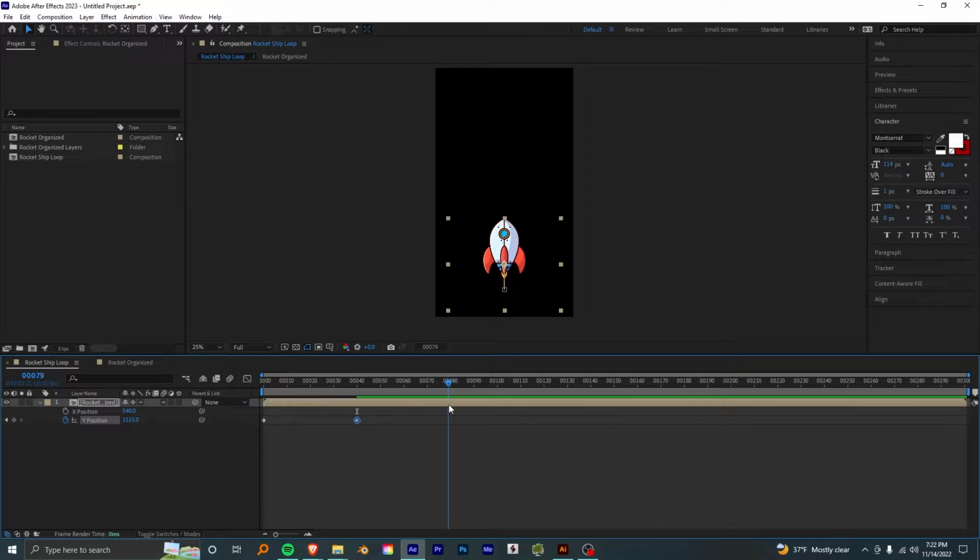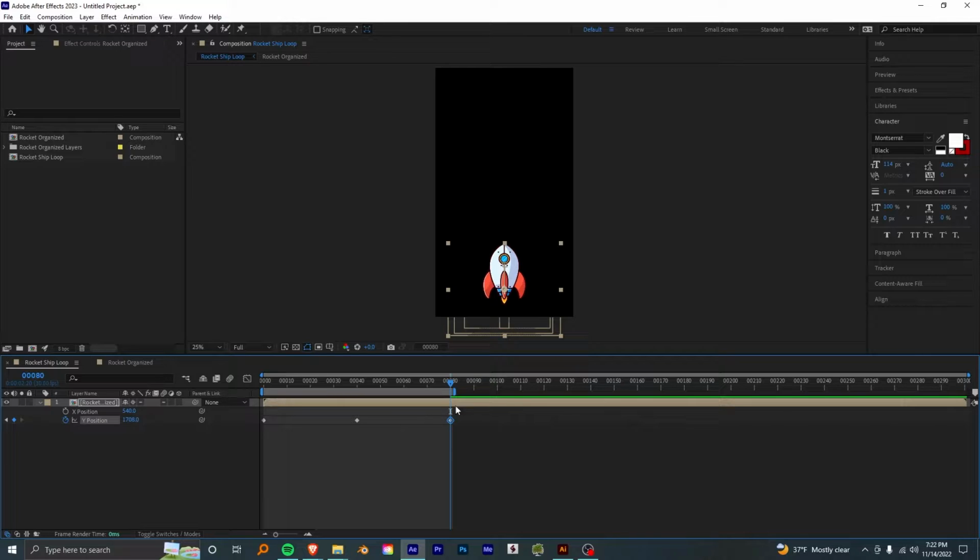At 80 frames, doubling the 40th frame, since we're working every 40 frames, and I'm going to make this a loop, I will copy this first keyframe and paste it, and then I'll also press N on the keyboard to create a work area. Now, as I press play, you'll see that this is looping, but it's pretty basic since we're only working with linear keyframes. So let's play around with this.